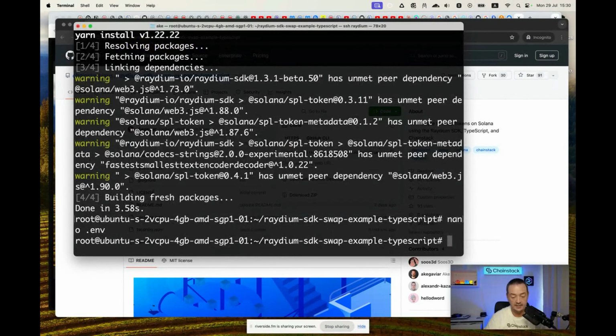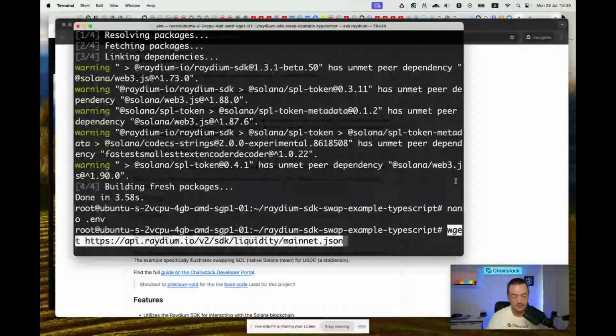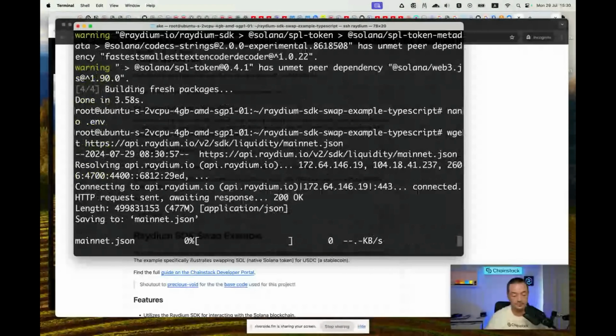Now, as you remember guys, we need to get this huge main.json file. Let's actually just copy the command and download the file in the project root.